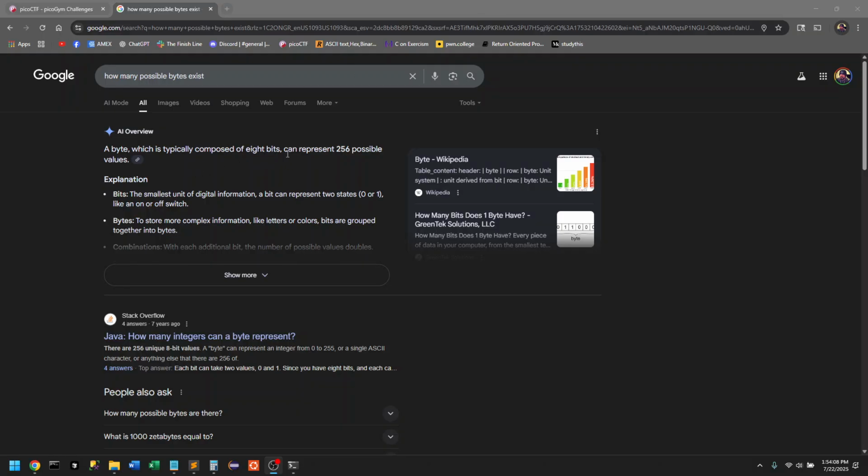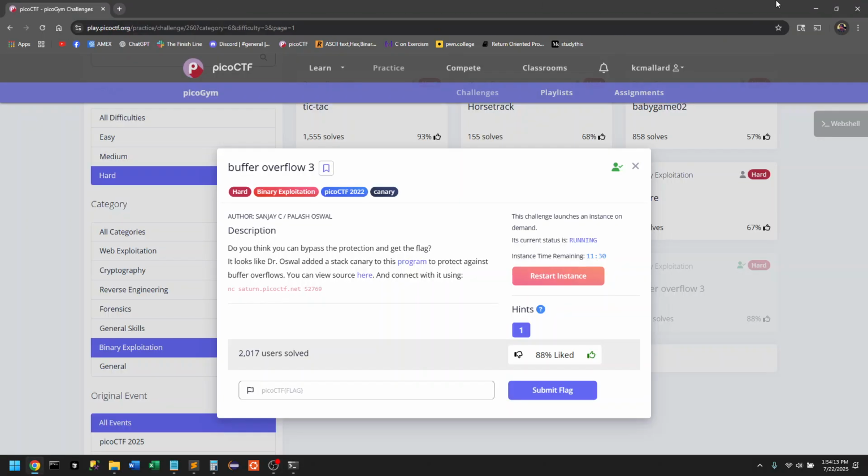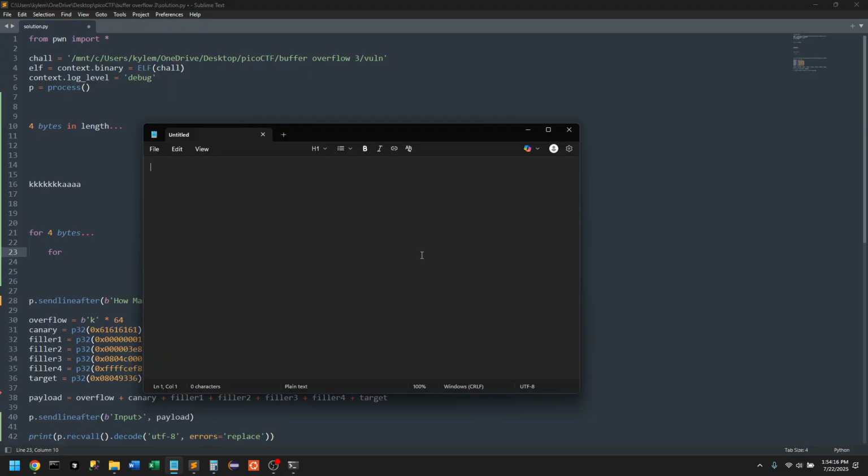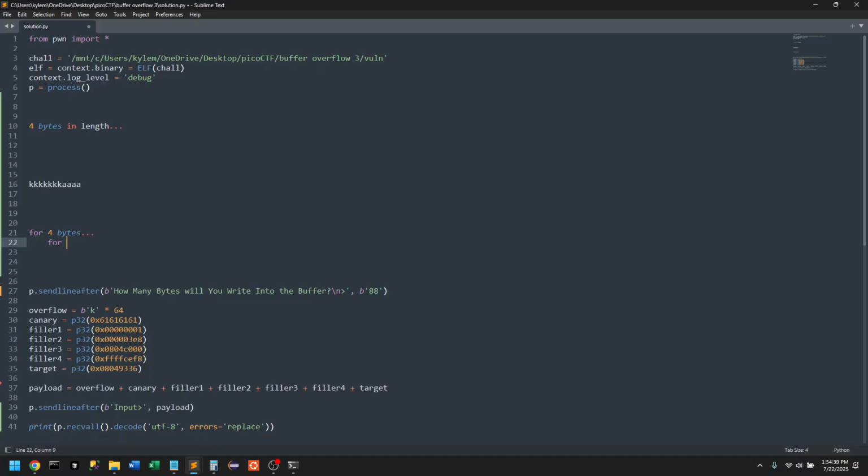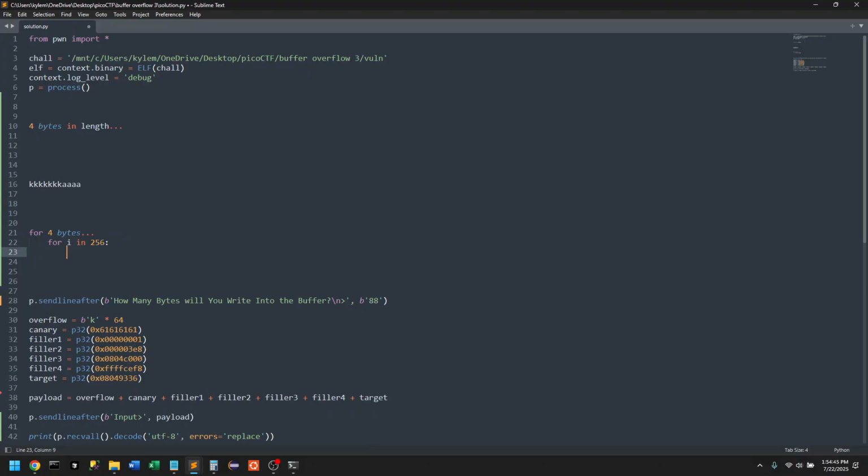Anyway, how many possible bytes exist? It's 256 possible bytes, just so you know. And those options are \x00 all the way to \xFF. And these bytes, you will not be able to see them print out to the screen in a human readable form as we go through this brute force. But just know that for each of the 4 bytes that we're going to target, it's going to be about 1 in 256 or so different options for each location of these bytes.